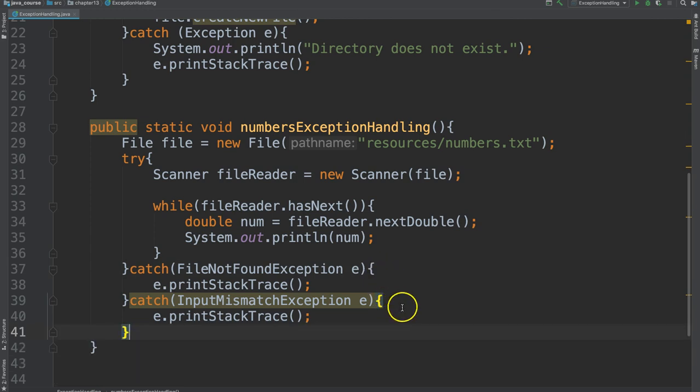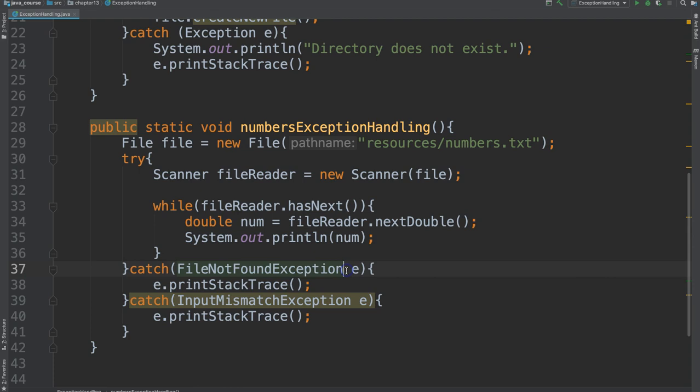If we look at the two that we have, they're fine. This is okay, it works. However, there's some redundancy here. All we're doing is printing a stack trace. So it's kind of foolish to have both of these listed this way. We can simplify this by adding all of the exceptions that we want to catch into one catch block. The way we do that is by using the pipe symbol.